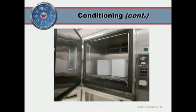It's important because airflow around the entire container system is important. Typically, a test procedure will involve about 24 hours of exposure to a given environment. So without proper airflow, it's likely that the product will not be completely conditioned or completely exposed to that condition unless there's sufficient airflow. So make sure when you're running these tests that you have sufficient airflow in the chamber. And like I said before, temperature winds up being one of the most important hazards to be encountered. So it's important to make sure you do it correctly.